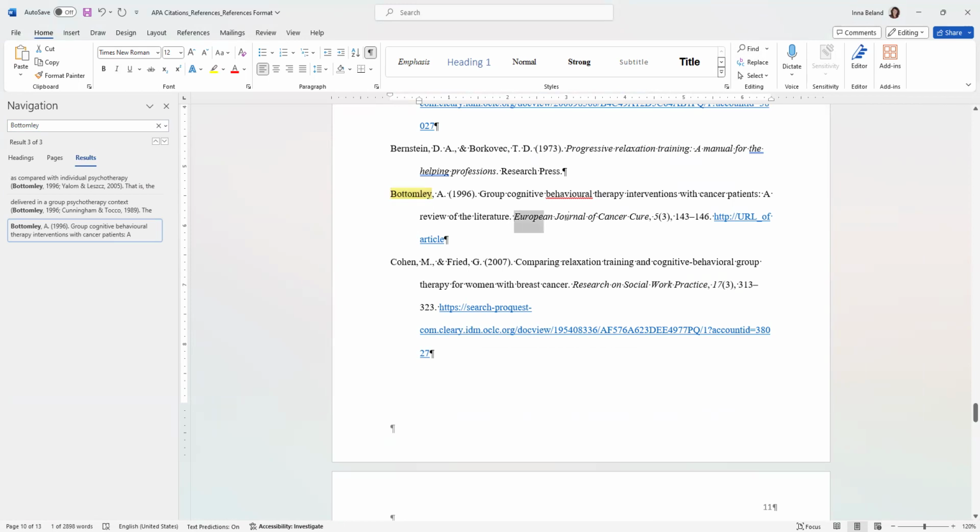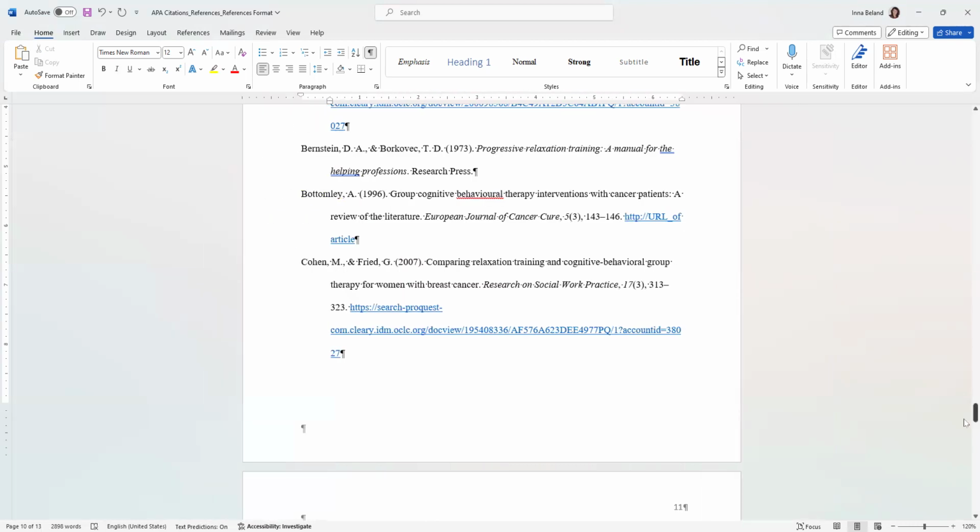And as I see the name, the title of the journal is the main source, is in italics. So I hope it is clear right now.